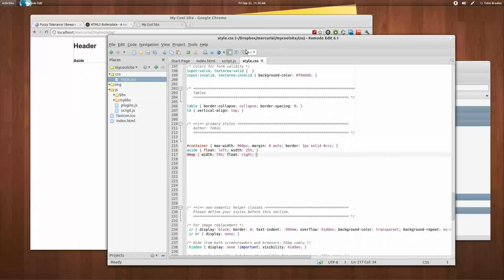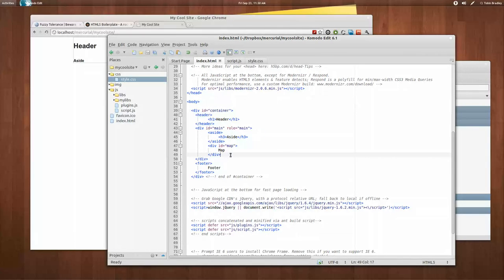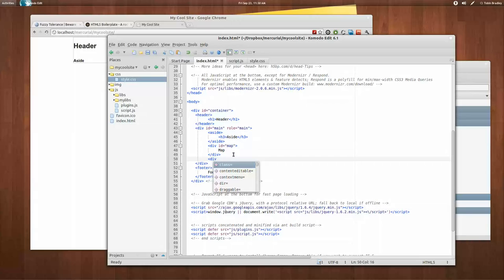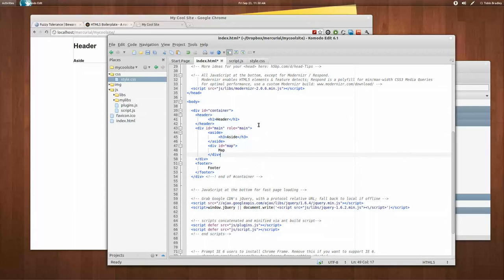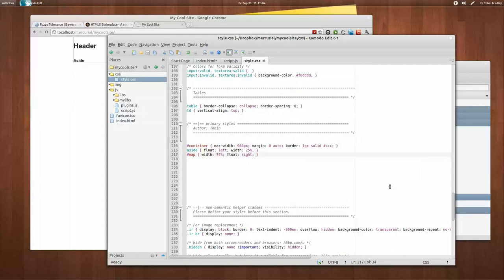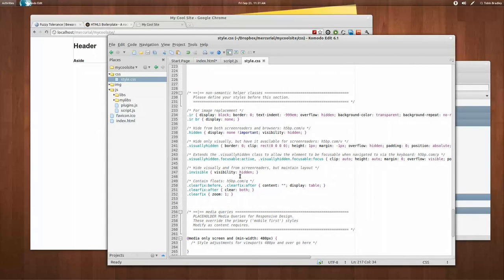Now, what you used to do to fix that is you would, at the end of your divs, have a div that does nothing but style equals clear both. And that would fix it. It's kind of non-semantic. You've got a tag in there doing nothing. What you do now, and Boilerplate has this too, is use a little hack called clearfix, which just uses before and after pseudo elements to stick some content in there and basically fix that for you.